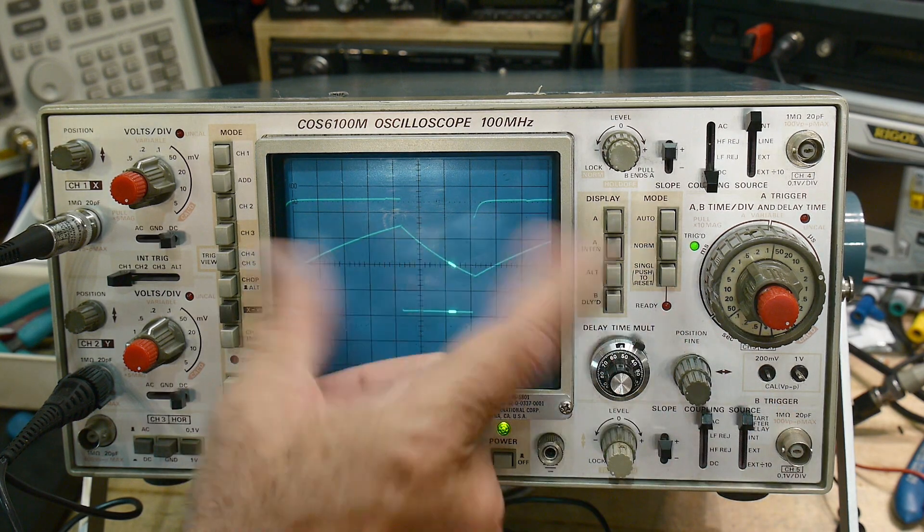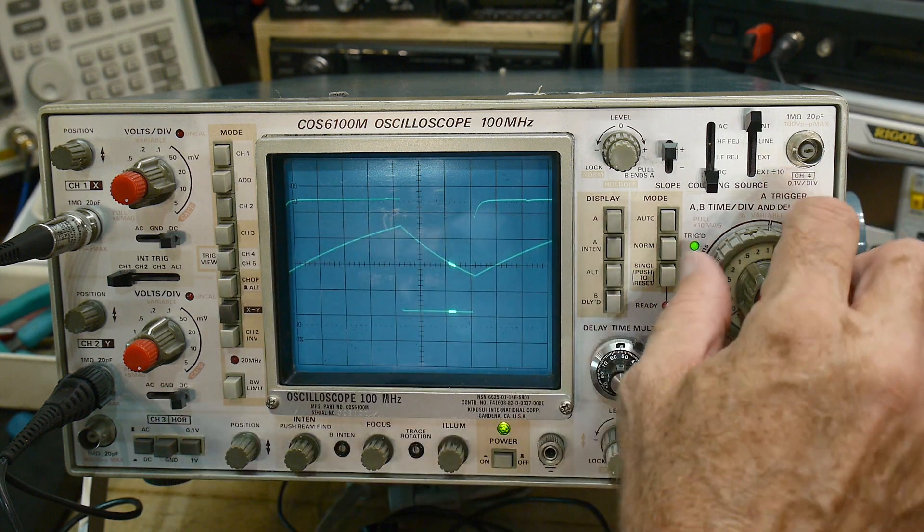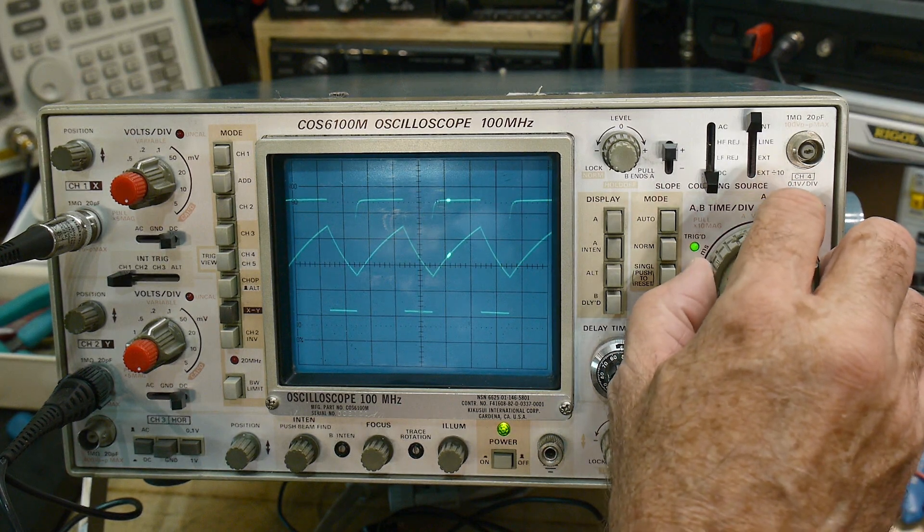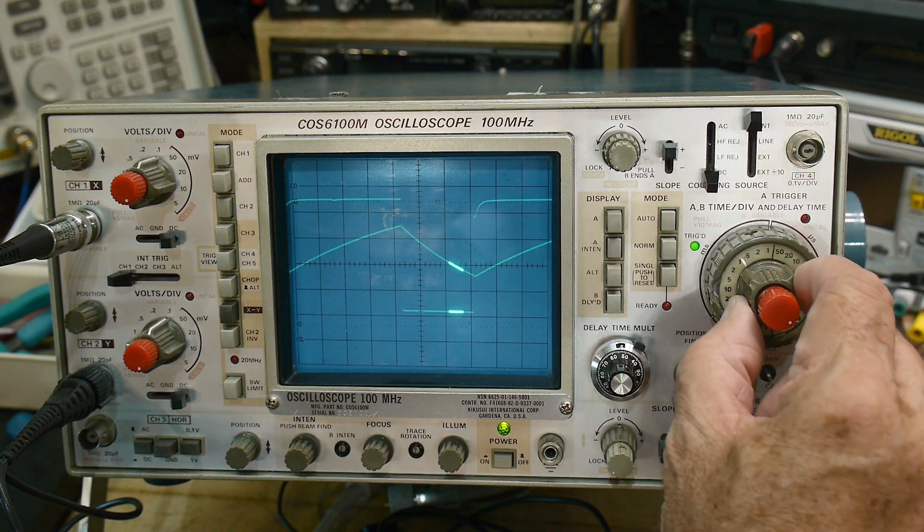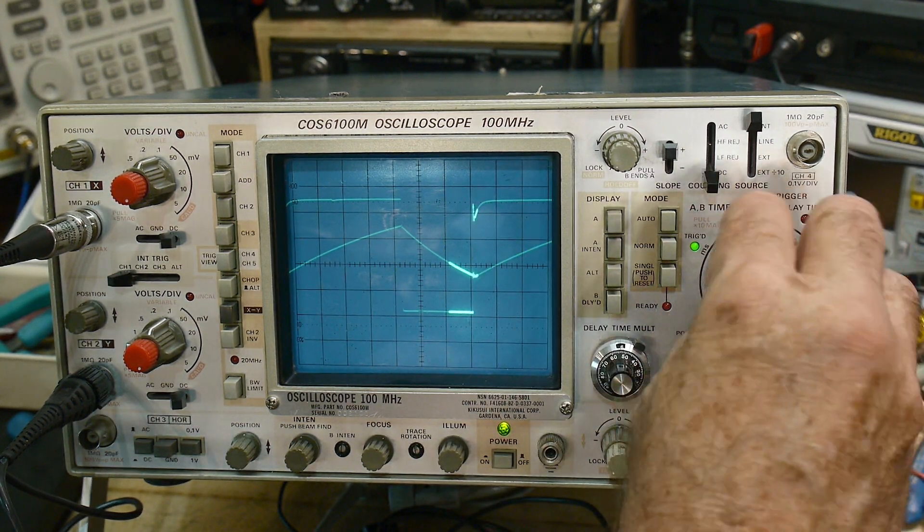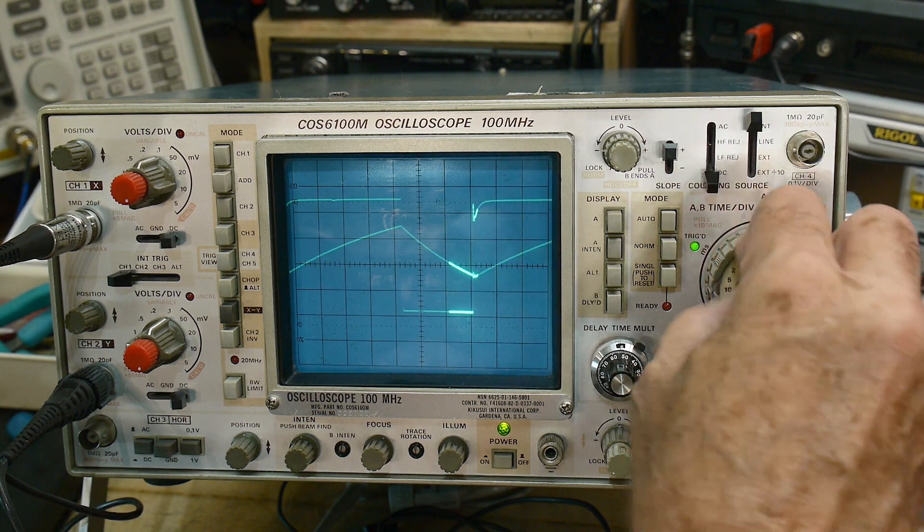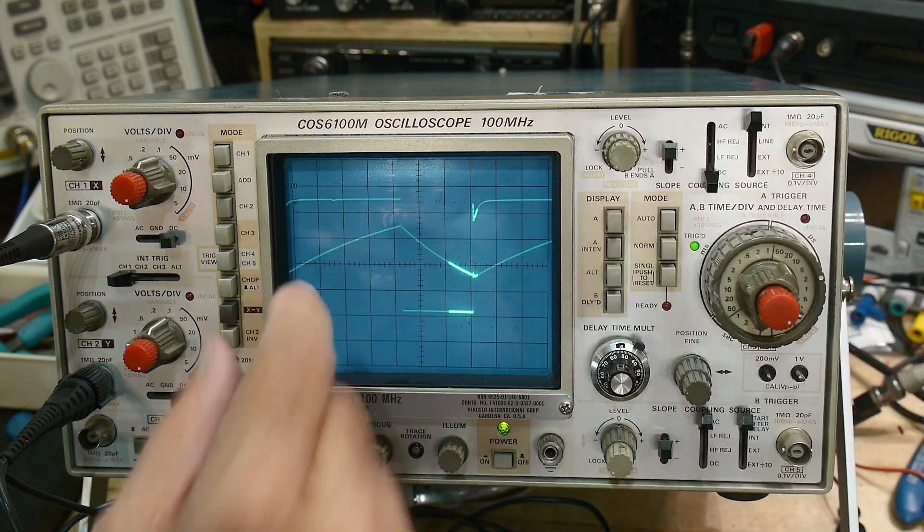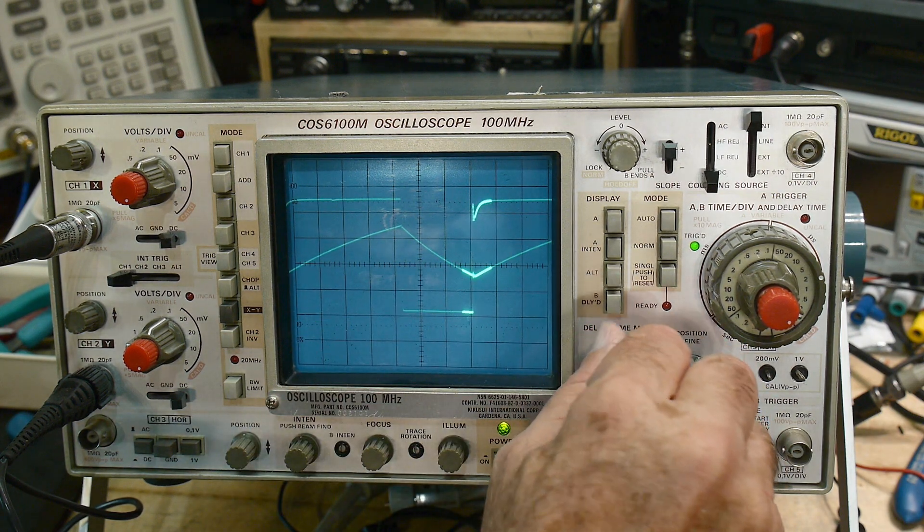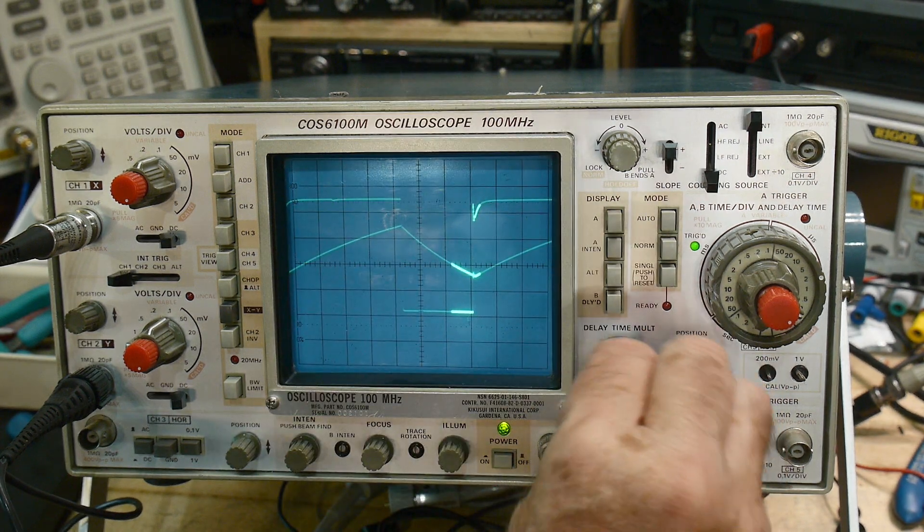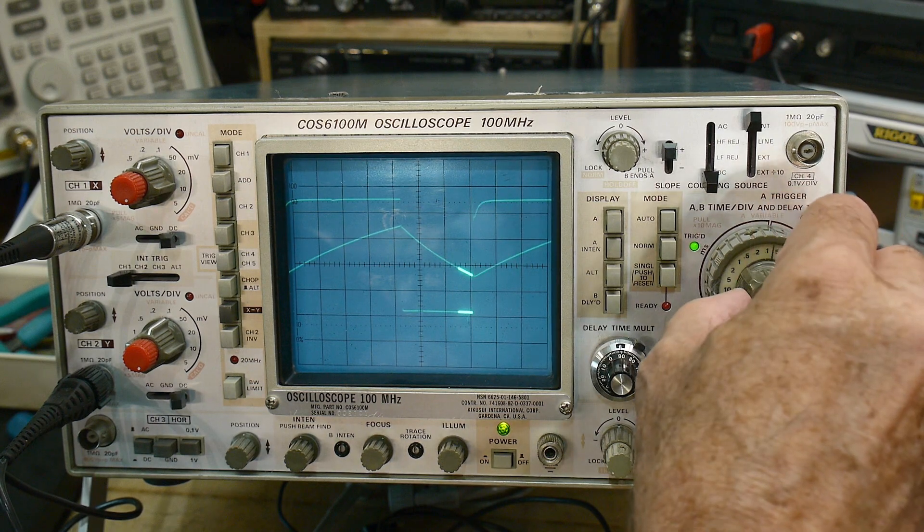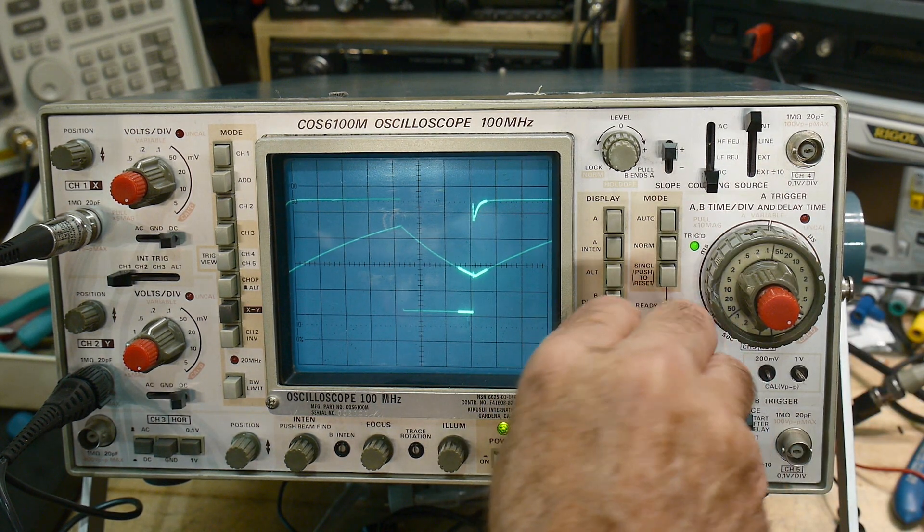So the time base on the big picture is the outer ring here. That changes the whole big picture. And the little picture is the inner one. You can see how that gets longer and shorter. So we want to set this so that it's the area that we want to zoom in. So we're going to center it on where all that stuff is happening. So this sets the amount of zoom that we want and this sets where do we want the zoom to happen.